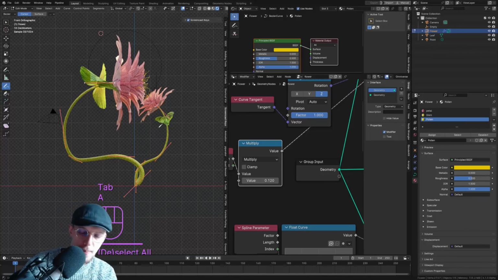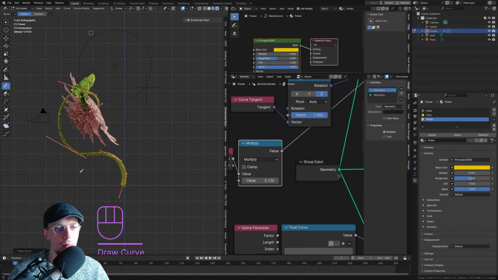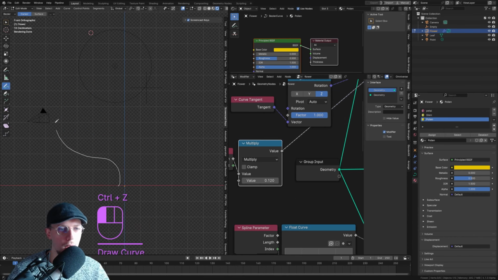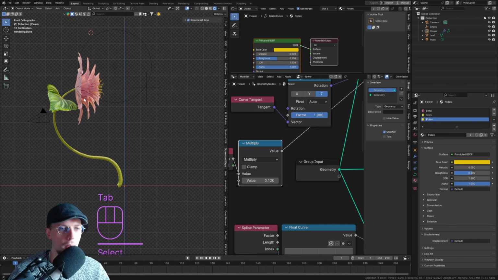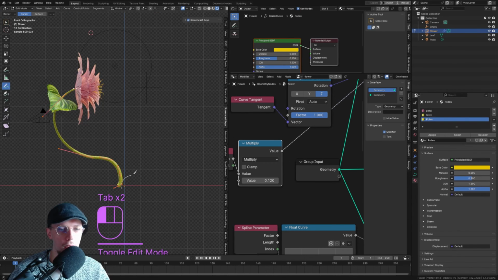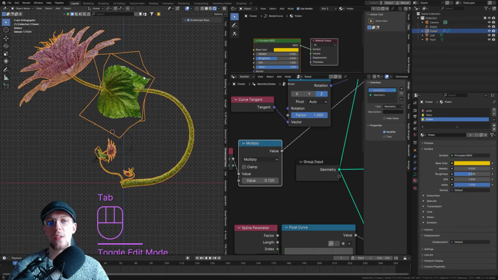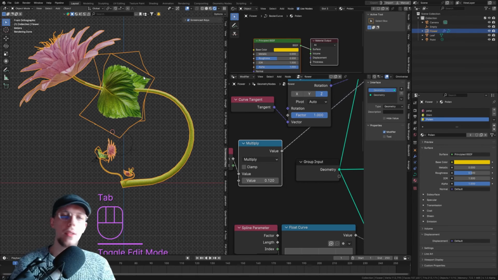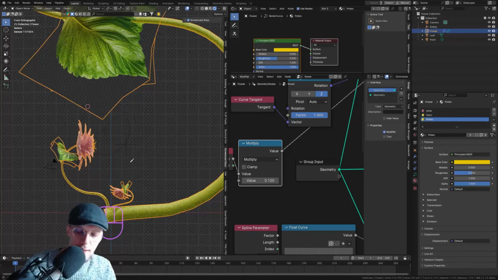So if I delete everything now, delete all my curves and I draw a new one, it's going to be scaled in the length of the curve values, right? There we go. Looks quite decent. Let's see a smaller one. That looks nice as well. And now let's draw a very big one. There we go. That looks great as well, right? So no matter how big you draw your flower now, it is completely procedural, which is very, very nice.